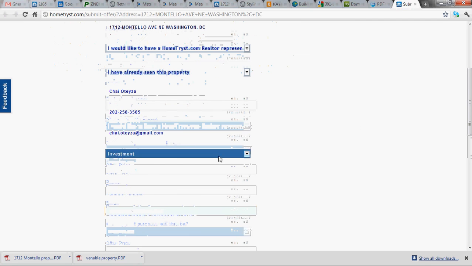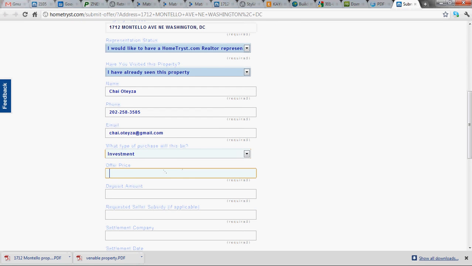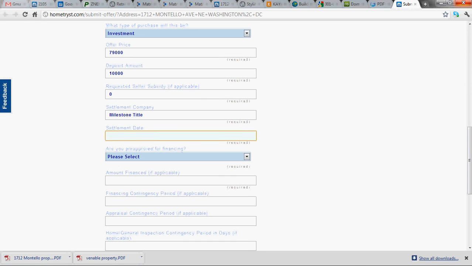It's obviously an investment. The offer price, they're going to write down the offer price here. Let's say it's $79,000, which is full price. Deposit amount is $10,000. Seller subsidy is usually 0. Settlement company is any company they want, which is, let's say, Milestone Title. And the settlement date is August 30th, 2011.